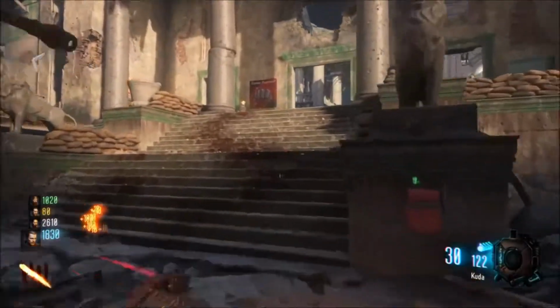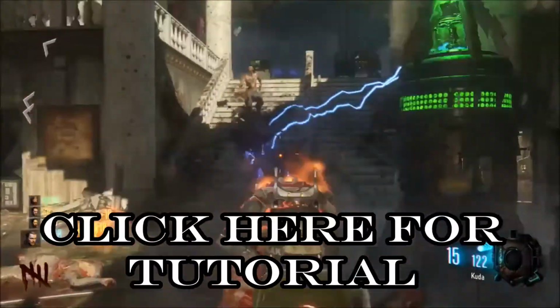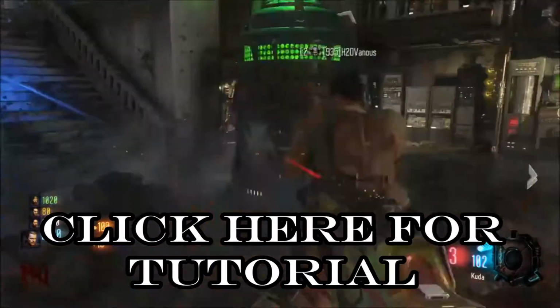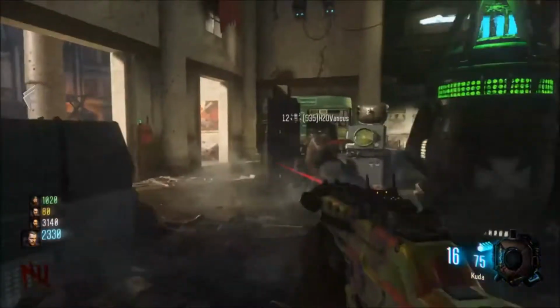Before we are even able to start the first step, you guys need to know how to ride the dragon or access the dragon. If you don't know how to do that, I'm going to have an annotation on the screen that you guys can click. It's a tutorial of me showing you guys how to ride the dragon and get you to the location of where the egg takes place. If you do know how to do it, let's actually move on to the first step right now.